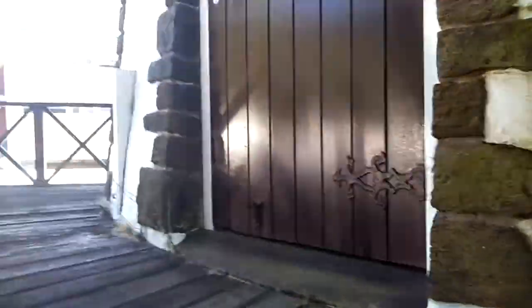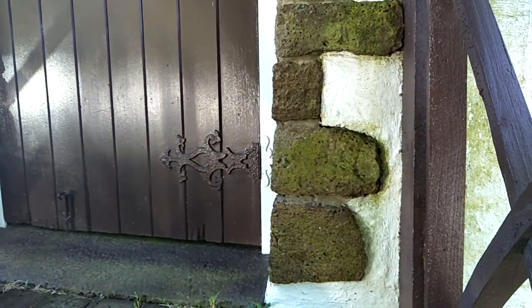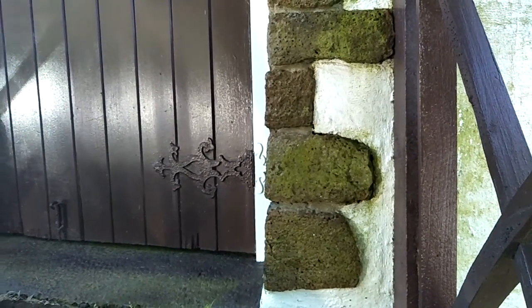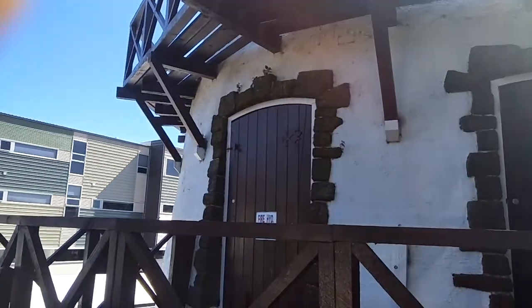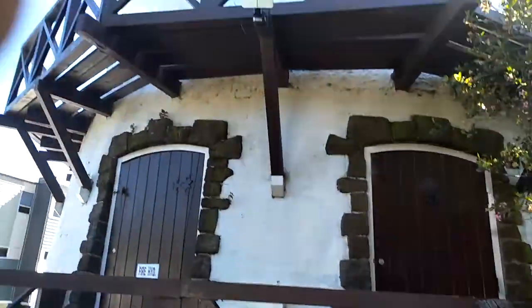But that stonework there looks very, very old. It's almost inconceivable that you would use stones like that, considering the land around here is full of pre-made, excellent stone that you could have used — but instead you used this shonky stuff. Why wouldn't you use the bricks that you used to build it?